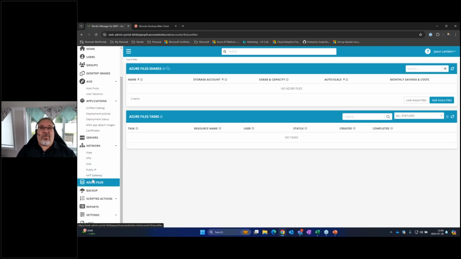So if you're not familiar with it, Azure Files is a pseudo replacement for an on-premises file server. So if your customer does have an on-premise file server and they do have people that are working locally within the company, you can set up Azure Files similarly to, if you're familiar with OneDrive, where you have some of your most current data available on your desktop, and then some of it you can see in OneDrive.